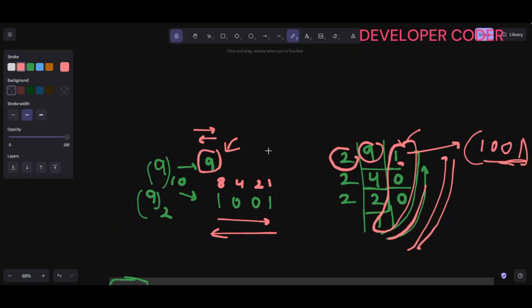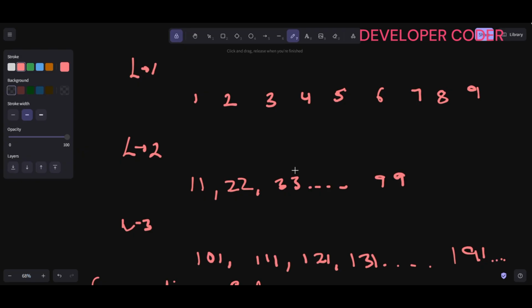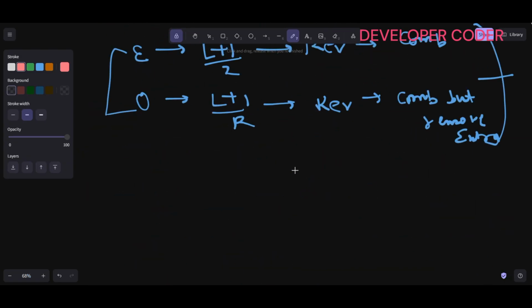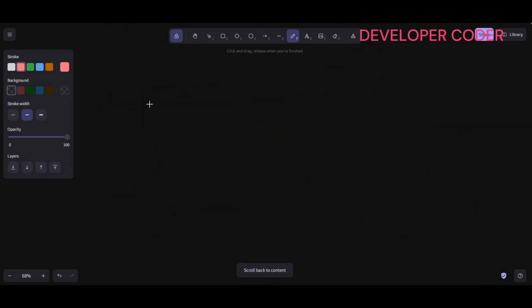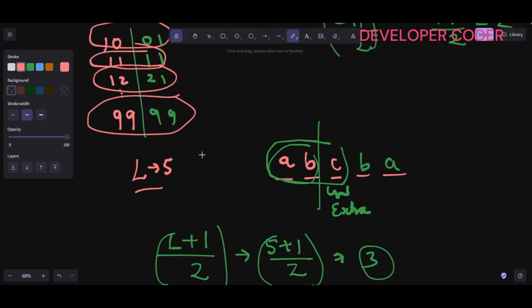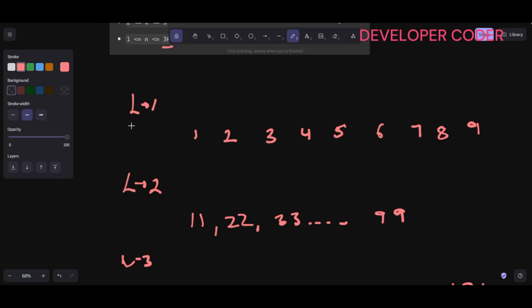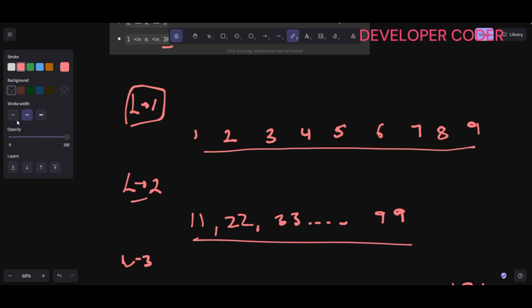Here one more thing that we are missing, I think you are already aware. Let's see. For length equal to 1, these are the numbers. For length equal to 2, these are the numbers. This is also a number for length 2.